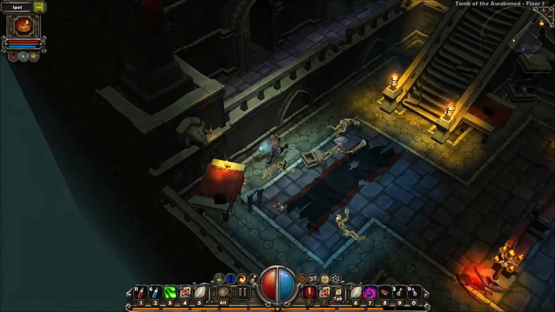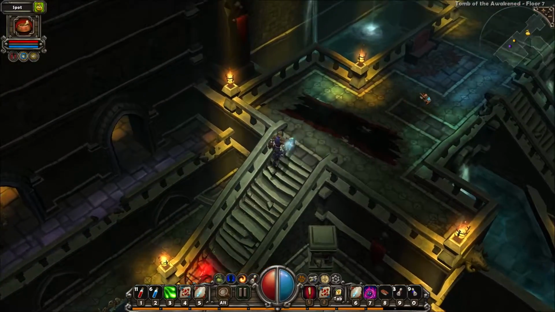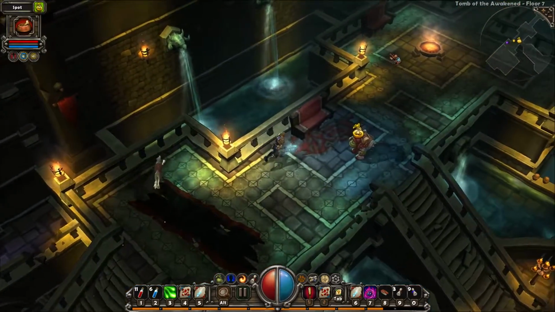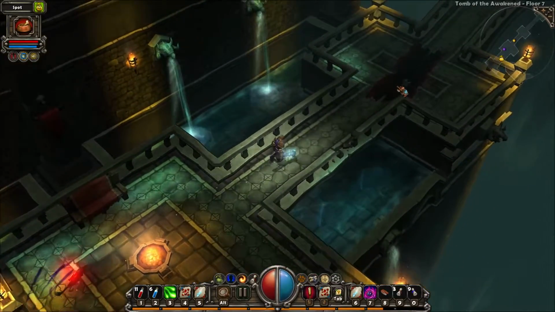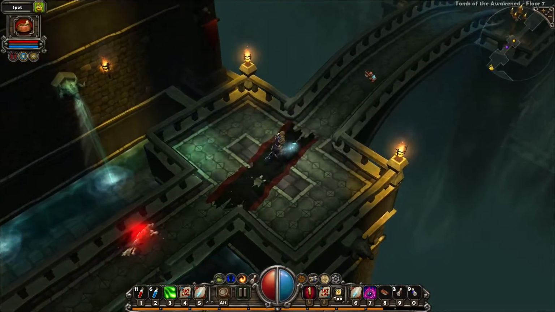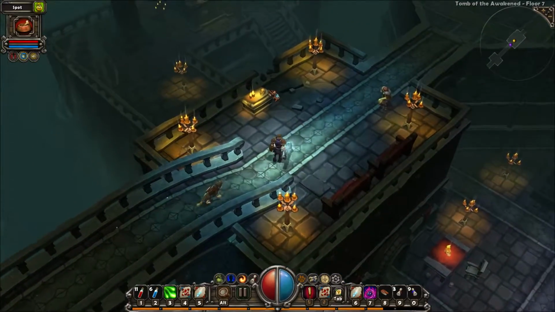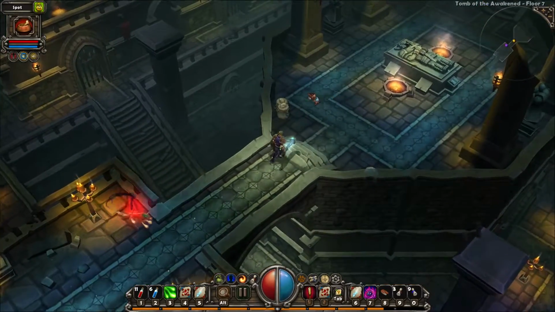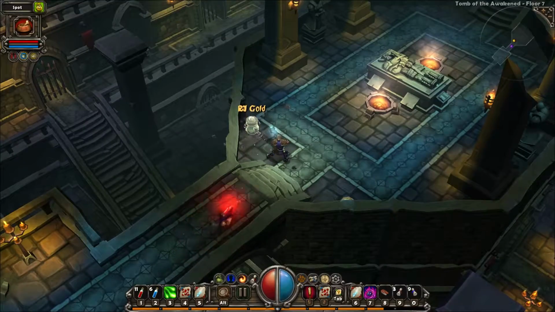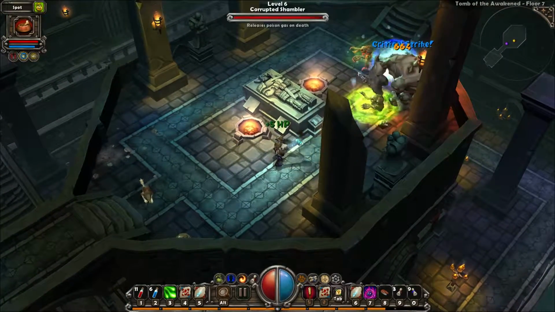be town portal scrolls and identify scrolls, and we don't need the identify scrolls because we have an identify spell. And you really couldn't play this game without the identify spell. There's no way that you would pick up as many items as I am picking up to get as much gold as I am getting without having that identify spell enabled and ready to go.